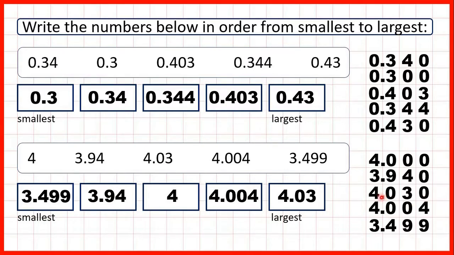Now here, to make sure we're not confused, I've talked about ignoring the decimal point, but it's important to understand that 4.030 or 4.03 is not the same as 4030. In fact, it's 1,000 times smaller. But this method works because we can write zeros on the end of decimals so that they have the same number of digits. That means we can compare them in the same way that we would compare whole numbers.